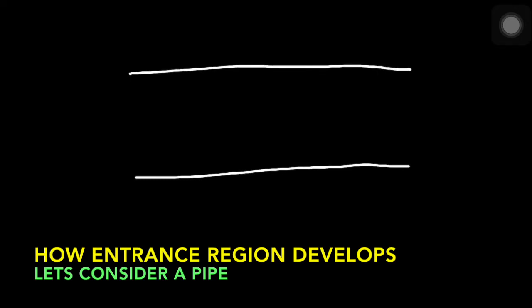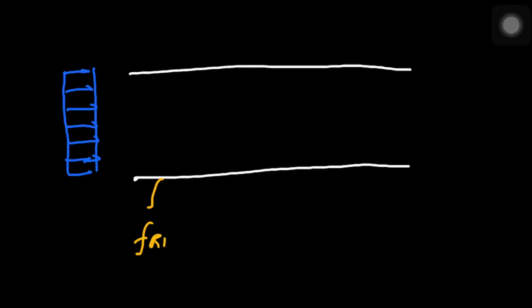Okay, so consider that I have got a pipe. Let's consider the lower portion of the pipe. Imagine that the fluid with uniform velocity is entering the pipe. Now here we have got friction, this pipe has got friction, which means no slip condition. So when this pipe has got friction or no slip condition, then the fluid particles are going to stick to the wall. So in the initial region, let's say in this part, some particles will stick and it is going to drag the second layer, okay, but then there will not be a lot of effect on the other layers. So same goes here as well. It is going to affect some layers, but not all of them.